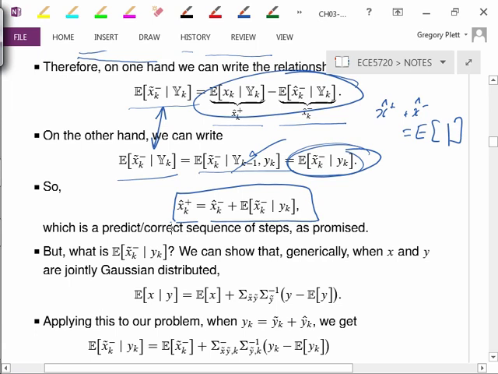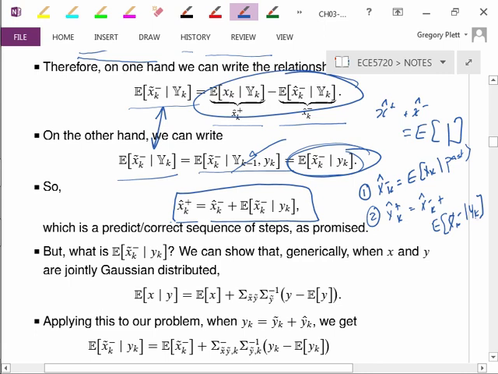Inside of our sequential probabilistic inference, we're going to do step 1, which is find x hat minus k equals the expected value of xk given past data. And then in step 2, we'll say x hat plus k equals x hat minus k plus this new expectation of x tilde k minus given yk. We will repeatedly execute step 1, step 2, every iteration. I predict the state and then I correct the state based on a measurement. Predict, correct all the time.